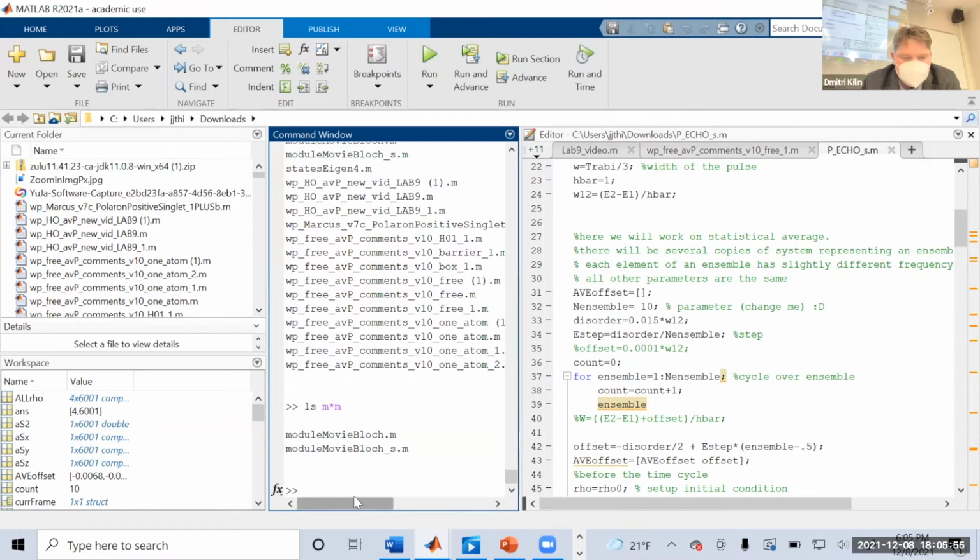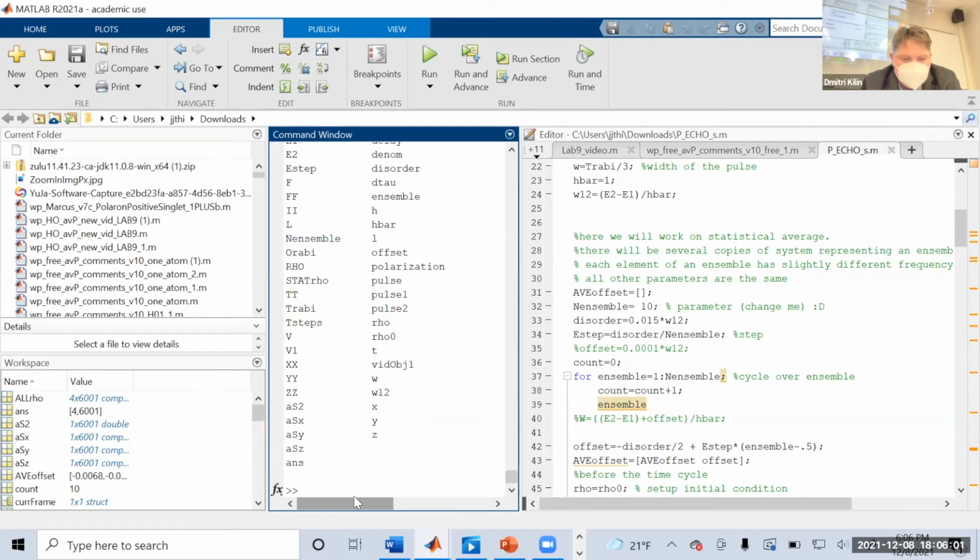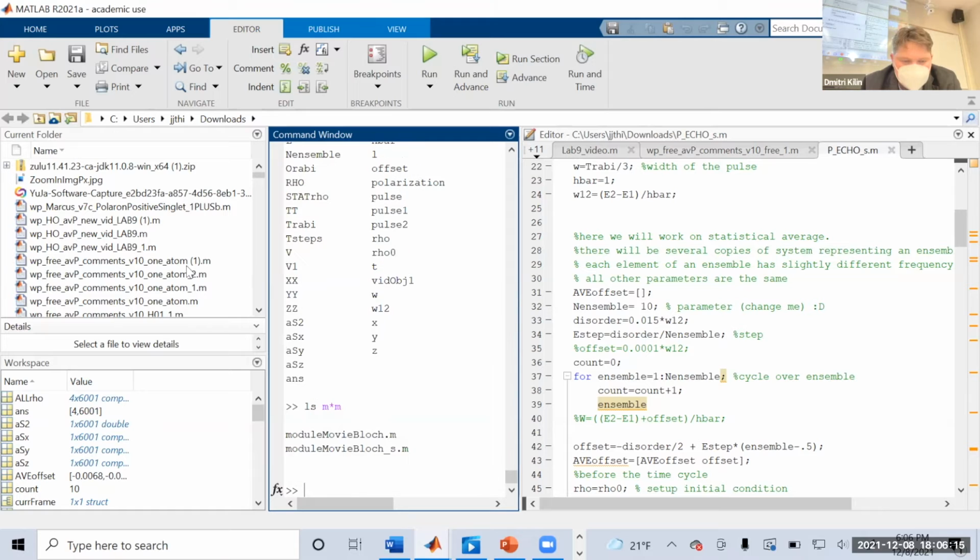Okay, so right after you run the photon echo, you have variables that include the projections of spin, and you just need to visualize them. In the code, this one module movie block, we can even open it.